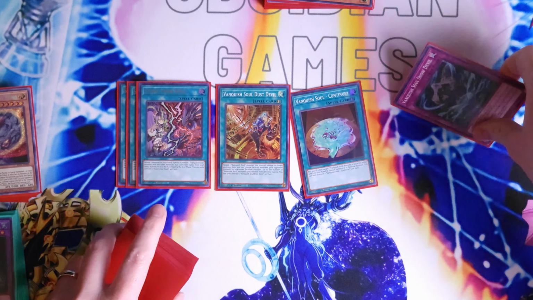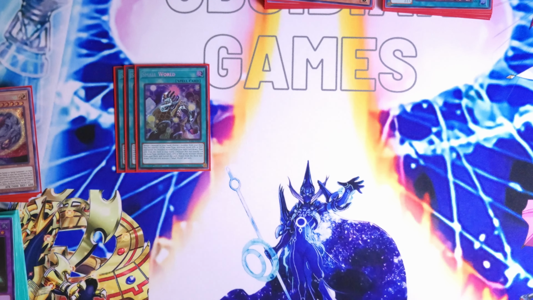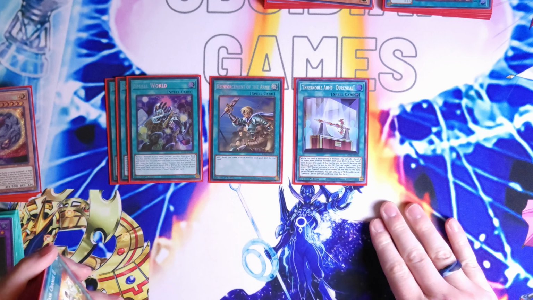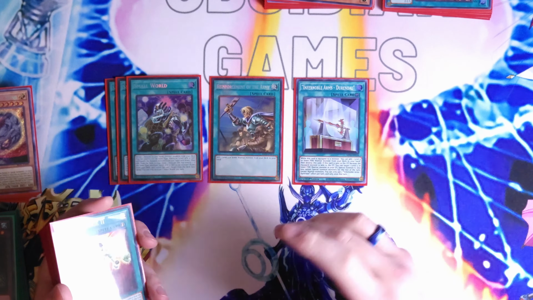So we are playing, for search cards, 3 copies of Small World, since everything in this deck is a bridge, which is insane. 1 Reinforcement of the Army with 1 Infernoble Arms Durandal. So these are our searchers. Going first, Rhoda's great. Going first as well, Durandal can be great. Going second, though, Durandal is really great. Just being able to equip your opponent's monster and just get your search that way.